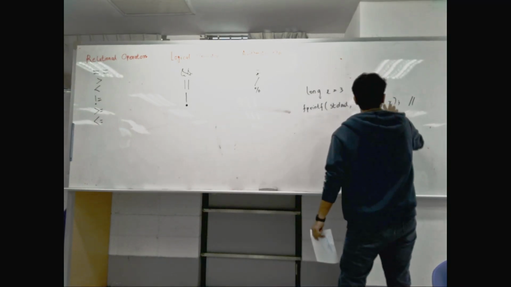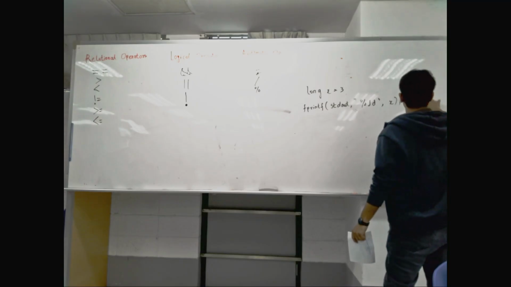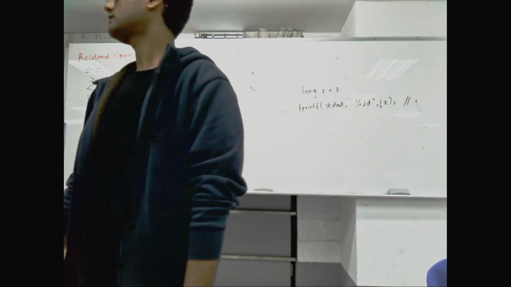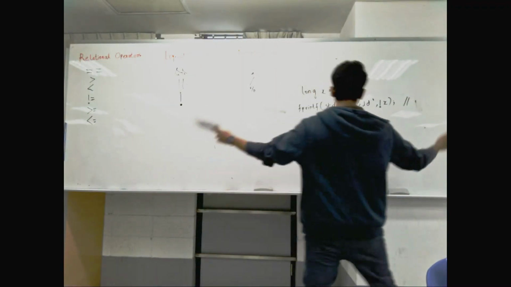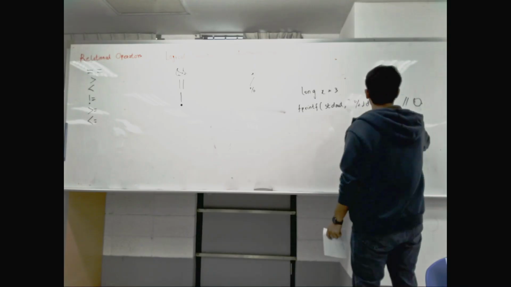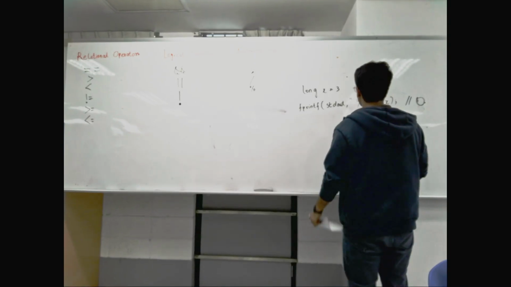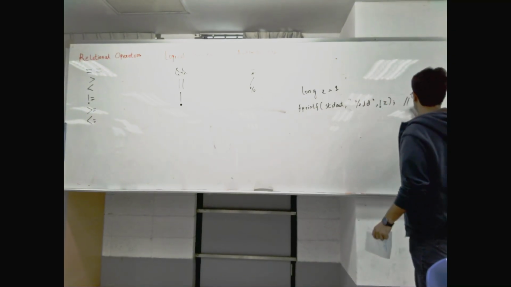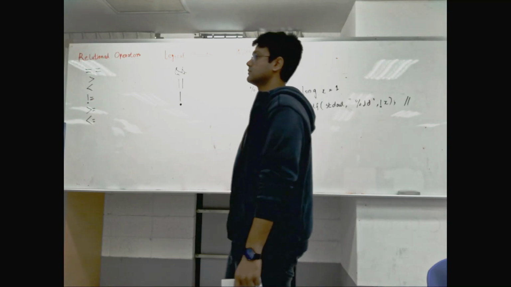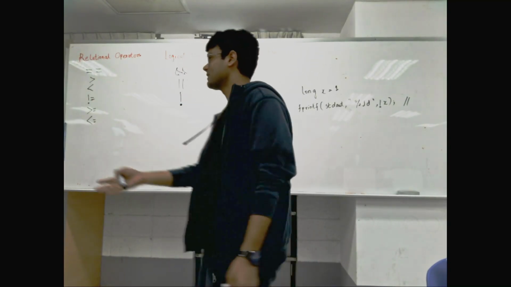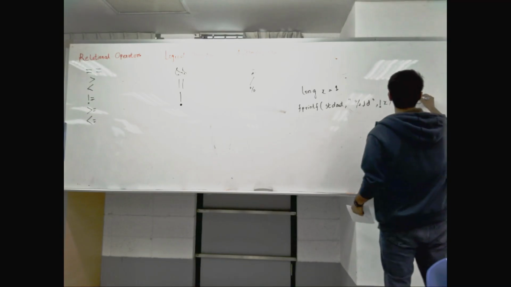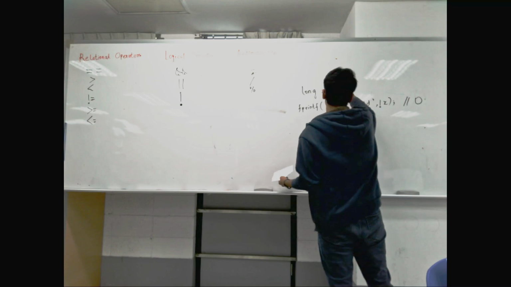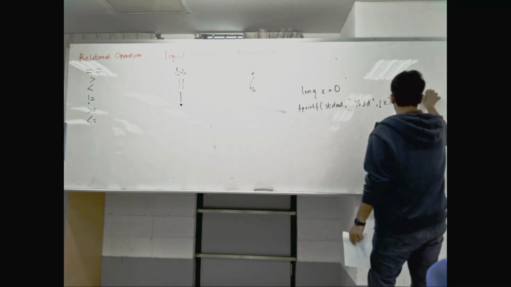So if x was 3, what would be printed if you print not of x? 0. Good. Awesome, Luca. 0, right? Okay, what if x was 1? Yes, still 0. Easy question. So basically, what I'm trying to say is, what if x was 0? Yes, it will be 1.